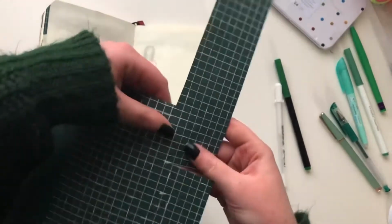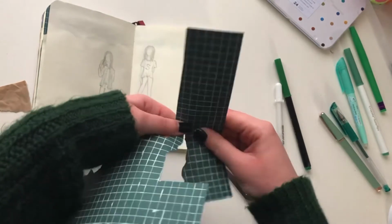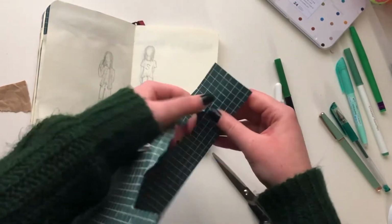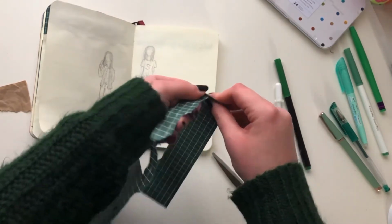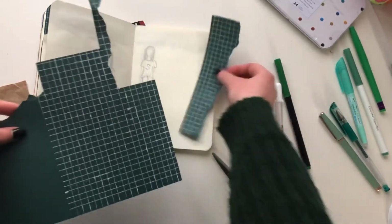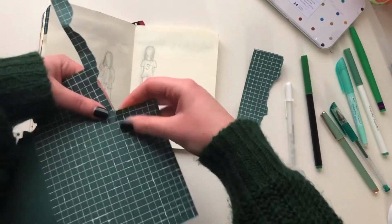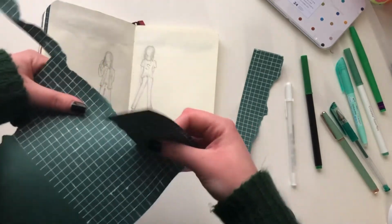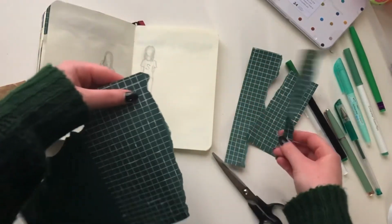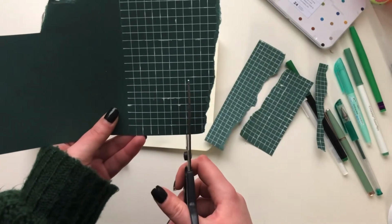As you can probably tell, I actually drew the grid pattern on this paper myself because I wanted it to match the same color green that I had used in my previous spread, and I also don't really like spending money on a ton of expensive paper when I have lots of paper at home that I can use and modify myself. However, the gel pen did leak a little bit, so I do have to go through the process of trying to find the best parts of it that I could use that don't look too messy.